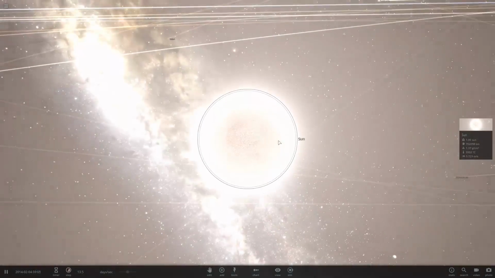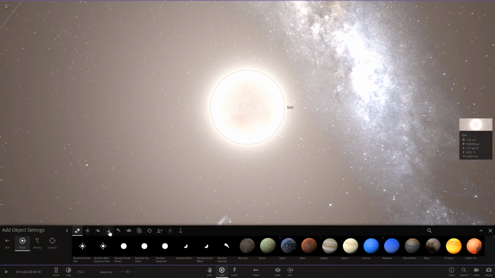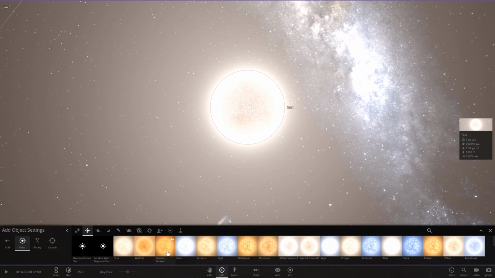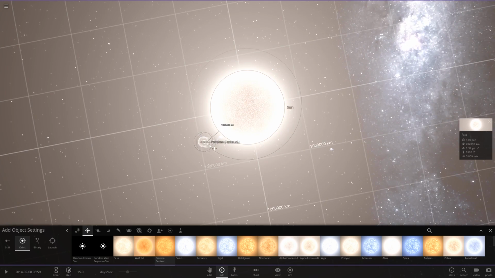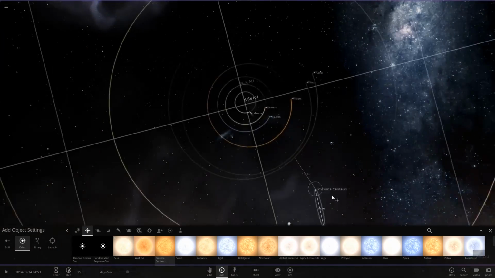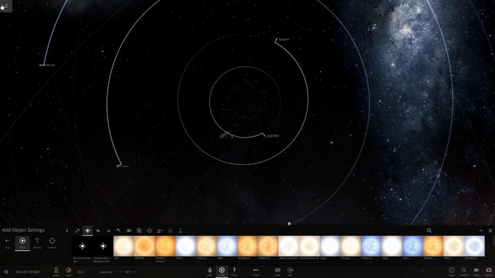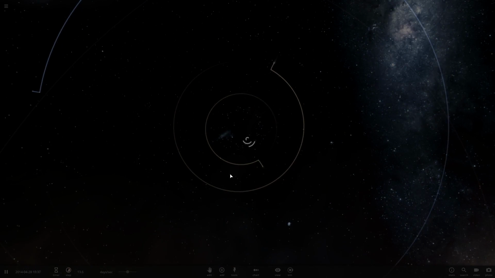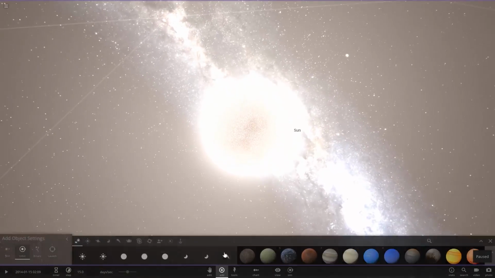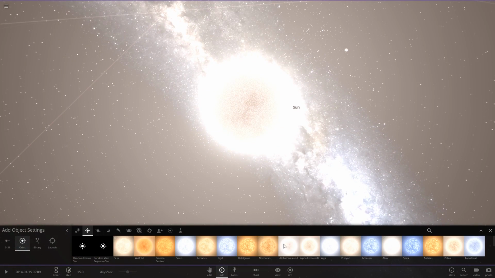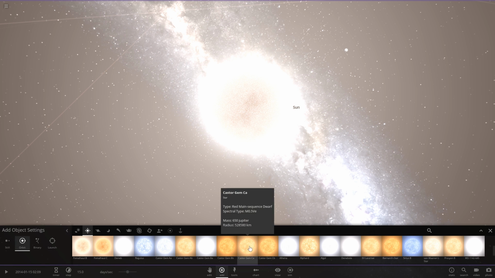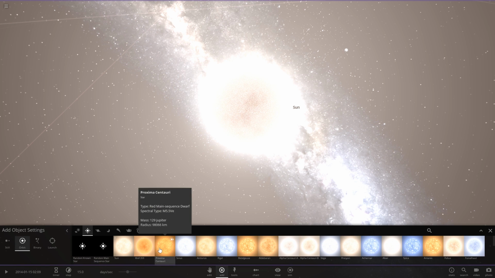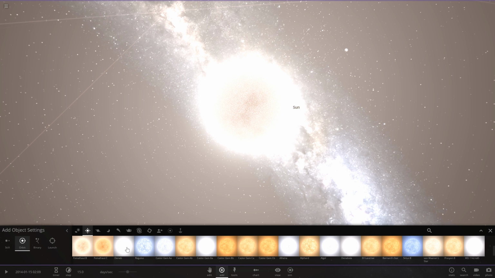I'm confident that we can do this. We just have to find the right balance. If we get Proxima Centauri and put it out to there. Okay, that exploded. We may have to go with something less massive. Let's see what we can do. It has to be really, really, what was Proxima Centauri? 129 Jupiters. That's about as low as we can go. I don't think we can really beat that, which is a problem.